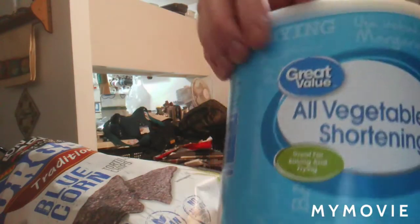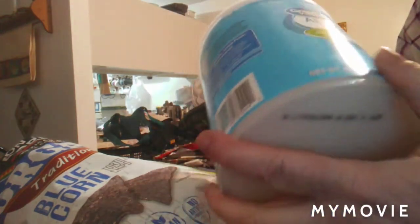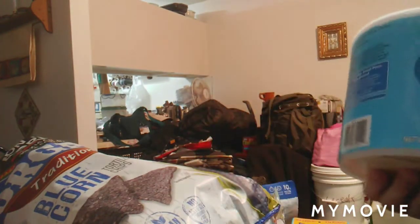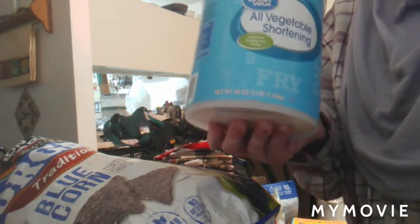So you can see right through this, but when you use all this up, you can use this container for something else. Of course, because it is an oil type product, you would have to clean it out really good. But you could use this for something. So I thought that was unique, seeing shortening in a plastic container instead of a cardboard can.